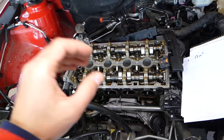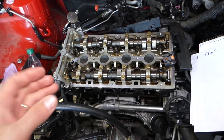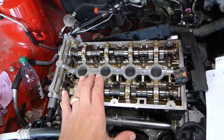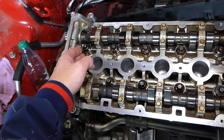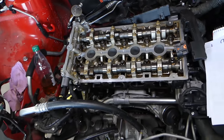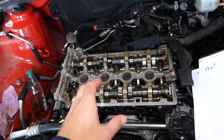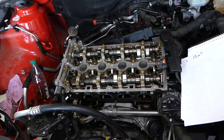What about removing the cylinder head? Let's say you need to put a new gasket, replace piston rings, or anything like that — you will need to remove your cylinder head. And most people, nine out of ten, will just start removing the bolts from left to right, right to left, or just randomly. There is a correct way to do that.